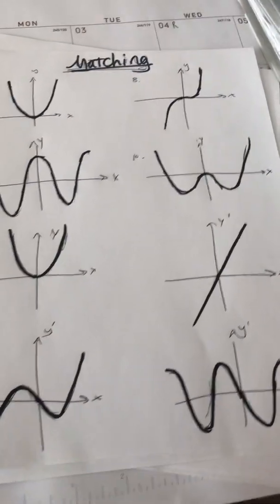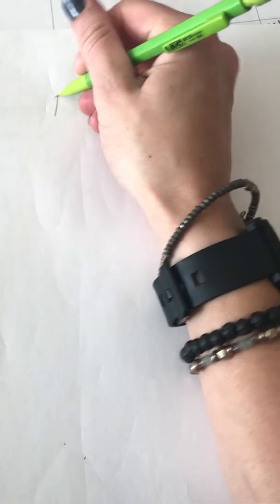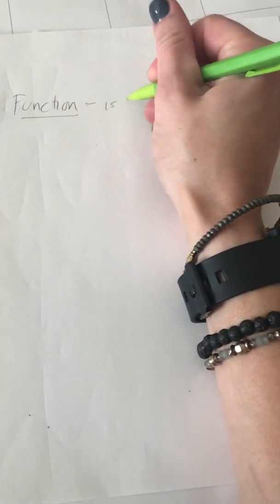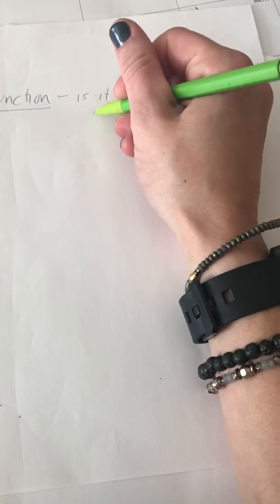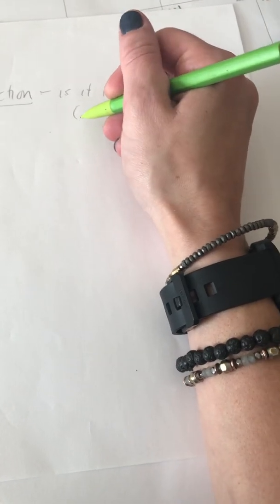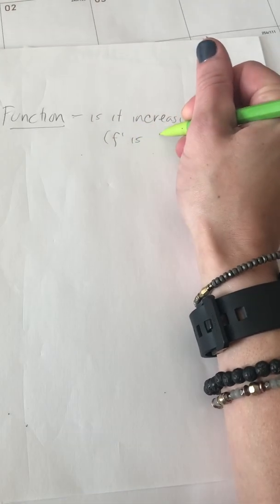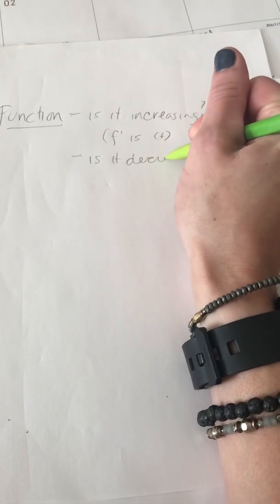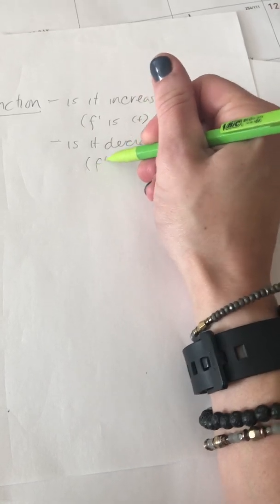When we're talking about a function, the information that we want to know is whether that function is increasing. If it's increasing, then the slopes are positive. And the slopes, meaning specifically the slopes of the tangent line, is called the derivative. So f prime would be positive. Is it decreasing? Same thing, if my function is decreasing, then the derivative, meaning its slopes, are negative.